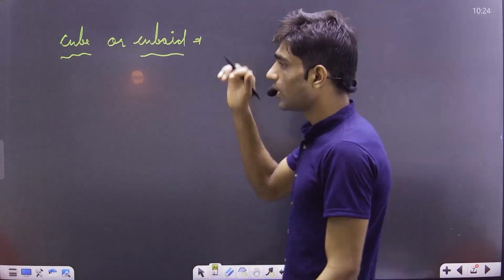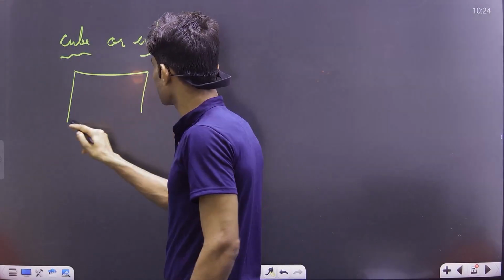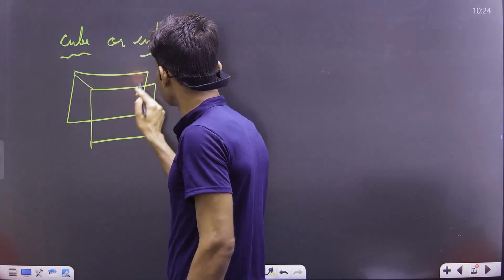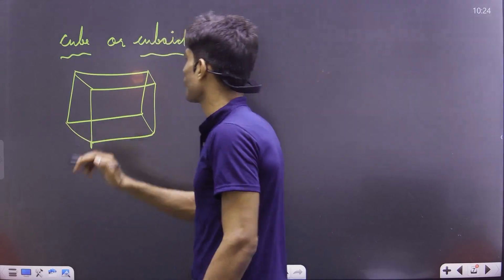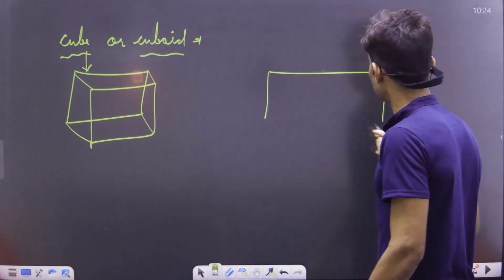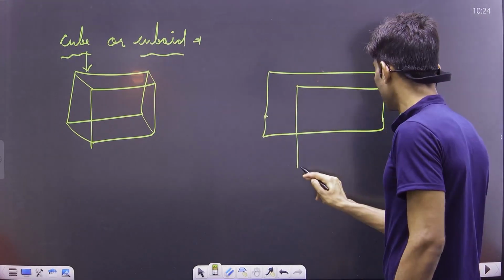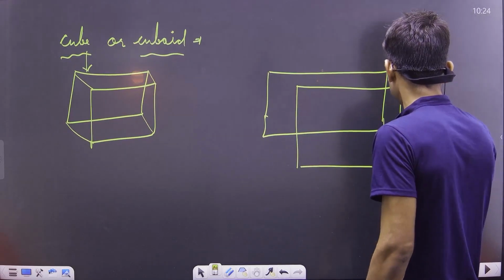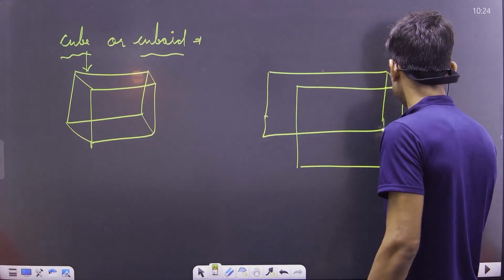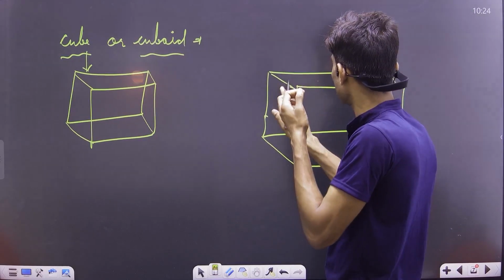Now let me explain about the cube. I do have a figure here of a cube. Let me plot the cube first. This one is our cube here. Now see that this one is a cube. Let me plot the cuboid also. My drawing is not that good, but I hope you all can understand. So this one is the cube. This one we have here.